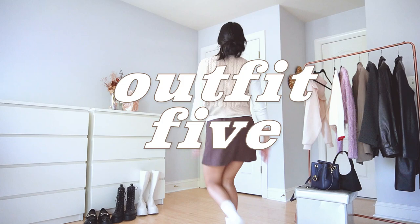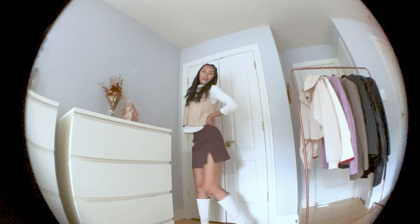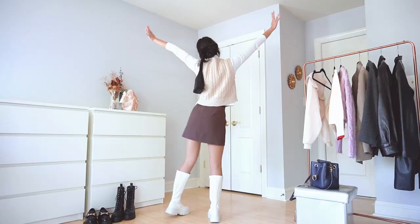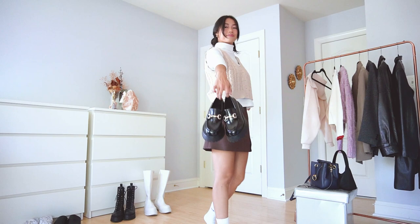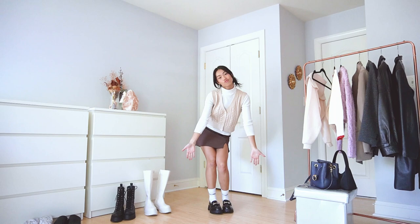To me, fall fashion is at its peak when it fully takes on the preppy vibe. I layered a turtleneck under the sweater vest to balance out the skirt, but I'm also keeping my legs half warm with these knee-high chunky boots. We can show a bit of the legs and make this look more academic by adding some chunky loafers. Looking at this fit now, I kind of look like I'm going to sing in the children's choir during the Christmas program, but when I don't think about it like that, I dig this look.